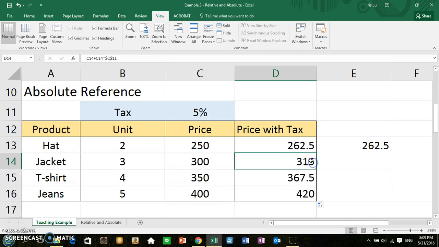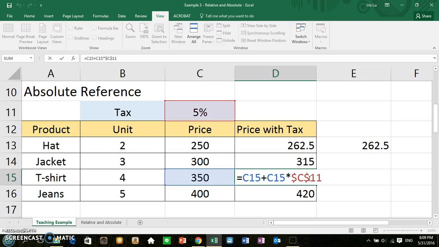Okay, now we can check the formula here. For each cell here, the tax reference is on the C11 cell. So now we got the correct numbers that we want.